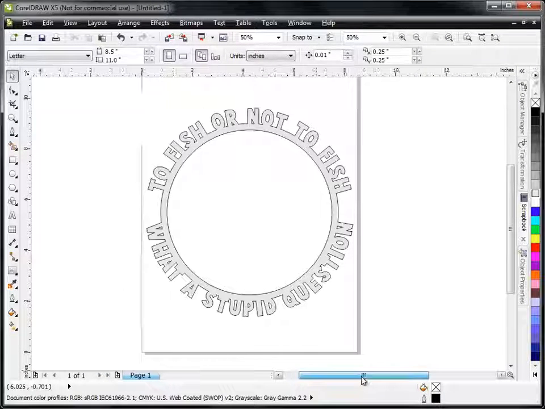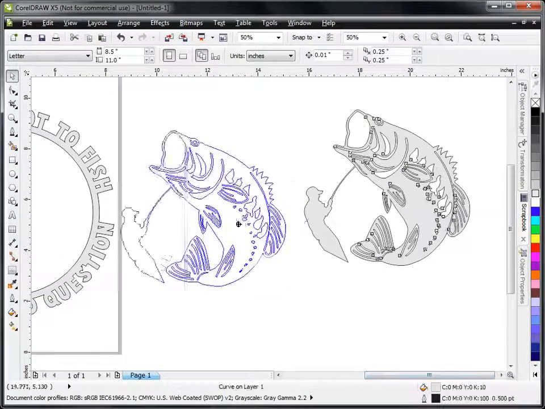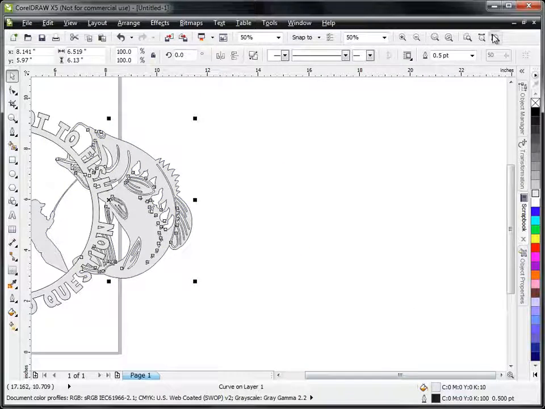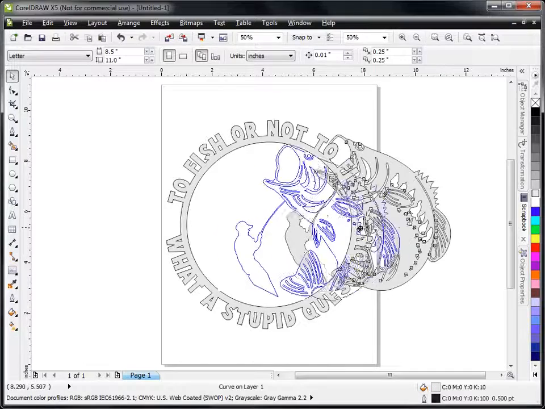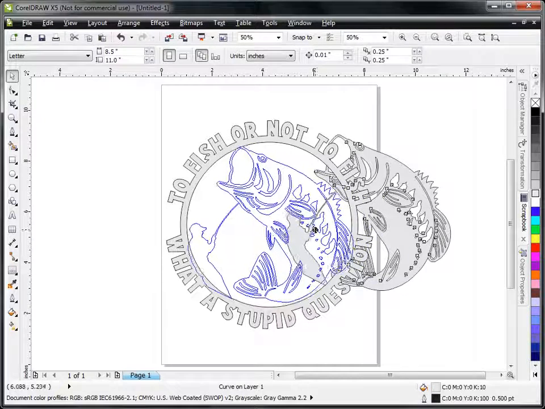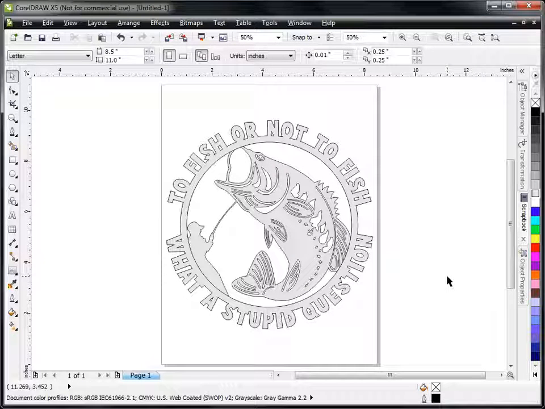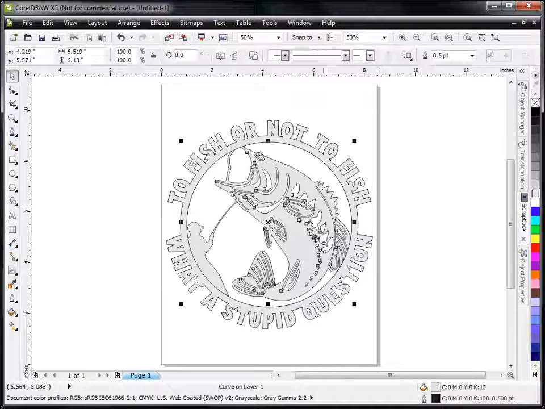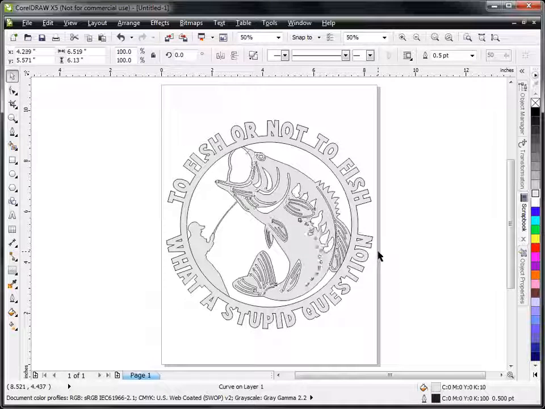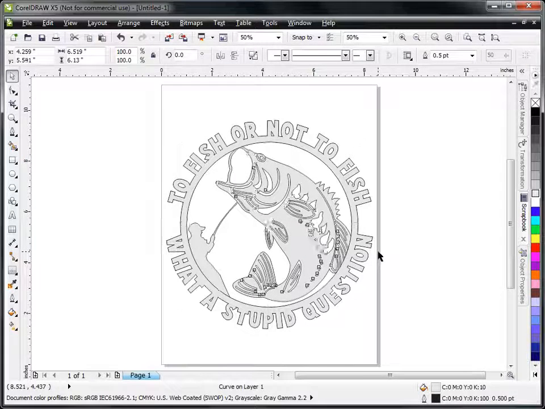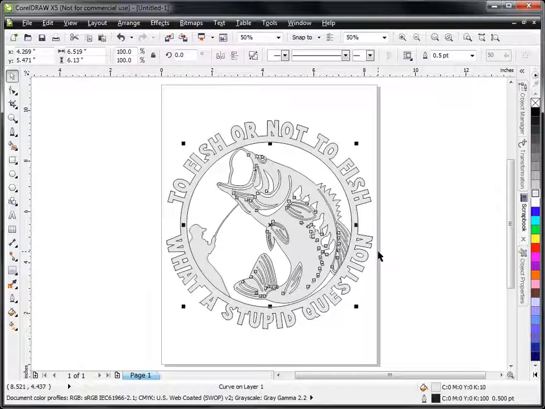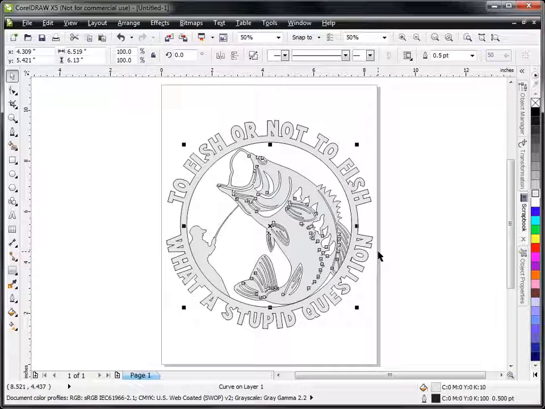Okay, we need something in the middle of this. So luckily I have a graphic over here that I've been hiding from you. And I'm going to put that in the middle of this pattern. Somewhere right about there, I think, is where I like it. And we can move this around to get what we want, but I think I'm going to go with something. Maybe I'll pull this down a little bit and move it over. And I'm using the arrow keys to move this around. So let's go right about there.